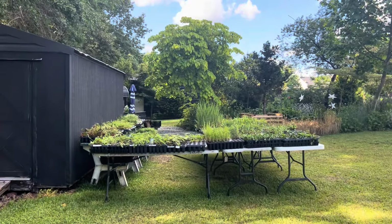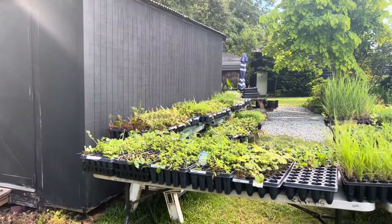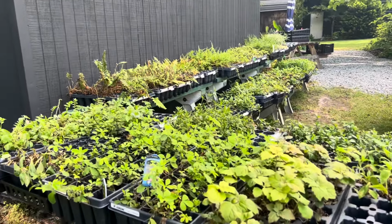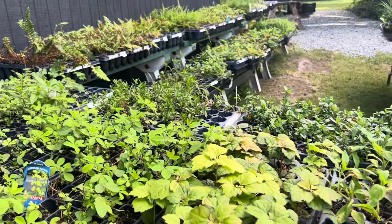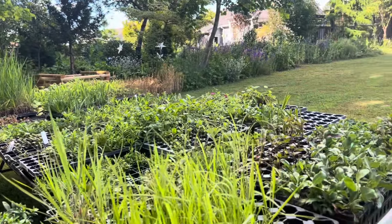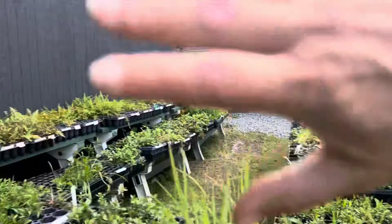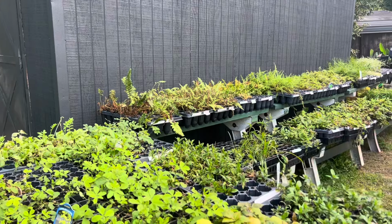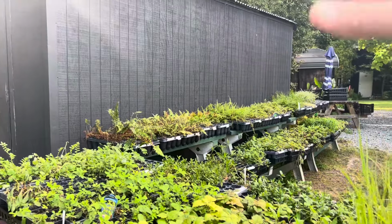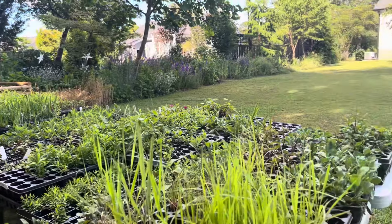Now you can see these are all the plants that are left, and it's a lot, but once we start getting things planted, I think it's going to prove to not be a lot. I'm really excited though that we've got a good selection, almost a little bit of everything. There were a handful of things that we sold out of during last week's sale, but this section is mostly sun, whereas starting here and all the way along the shed is all shade. So we'll definitely be starting with the shade stuff, and then we'll see how much progress we make, and then at least get some of the sunny beds created.